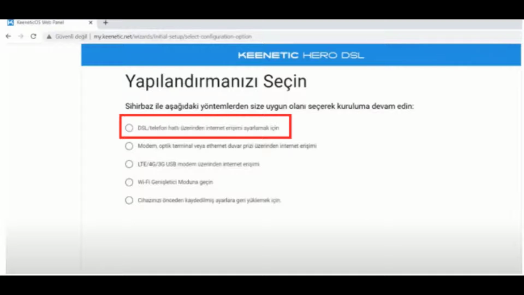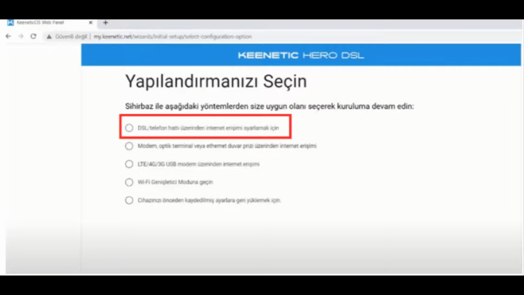After you connect your modem to your phone or computer, you have to open a new page. And in this new page, at the address, you have to type 192.168.1.1.